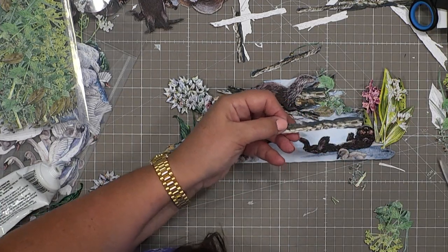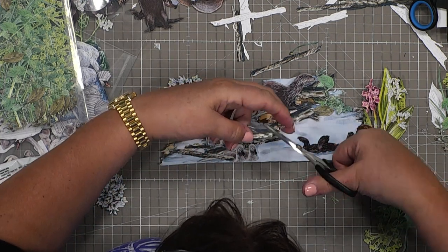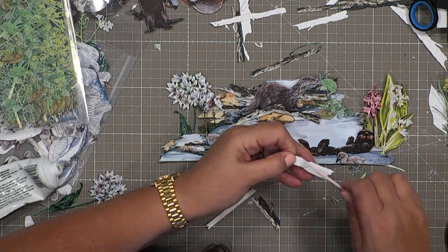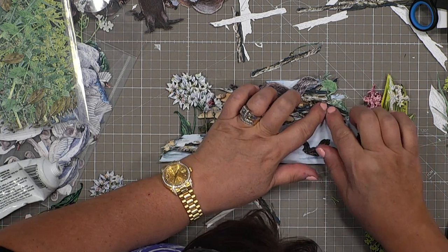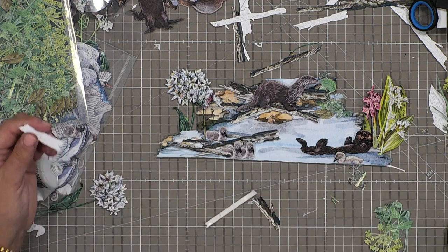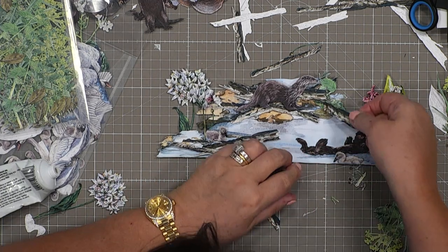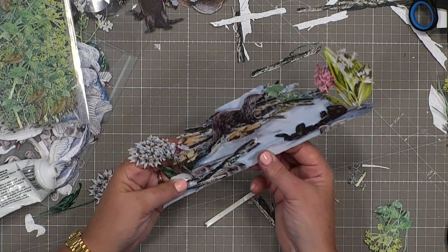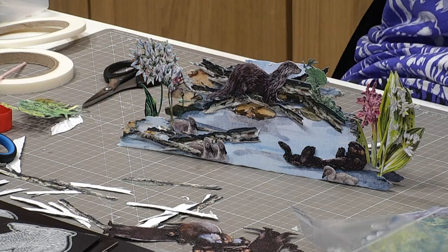If you get a piece of wood and it's too long or too short, you're going to just add another piece. Too long, just do what I've just done. I've just snipped into it and created another piece of wood there. Get that onto here and just tuck that under there. So we've created this little bit of woodland and a stream, and got it all to come together and created our story. I'm just going to lift that up and let you see this from the front. Such a simple way of being able to storytell, looking absolutely fabulous.